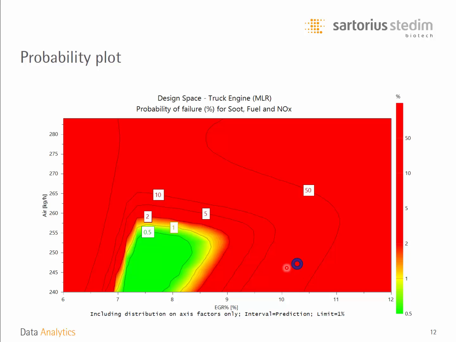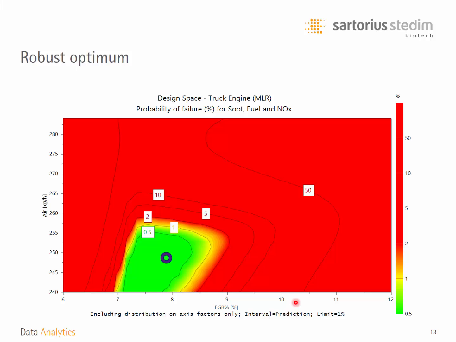We see that the risk is somewhere between 10% and 50%, and if we zoom in on the details, it's around 25% or so. This coordinate is clearly in a very high risk area, and this is not a recommended point at which to operate the engine. A much better situation is to go for a coordinate that is located in the green colored region here, which is a region where you have a very low risk, a smaller than 1% risk of failing to comply with the specifications.